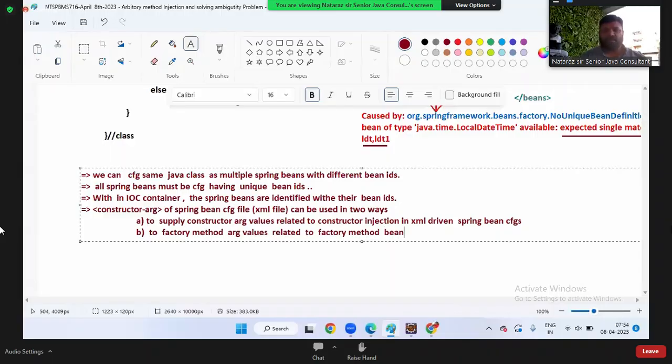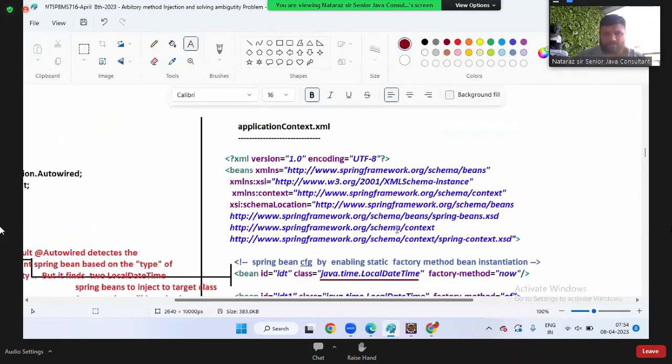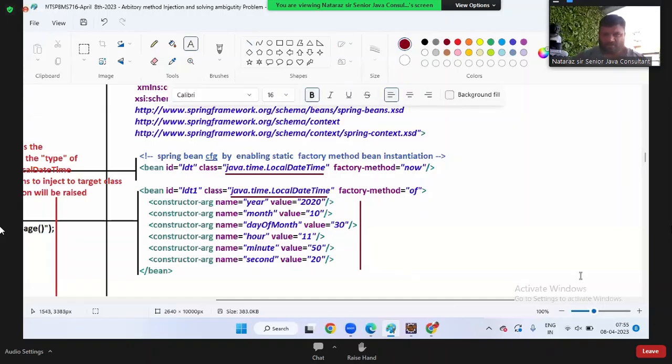Factory method bean instantiation. I hope you understood. Today we have used the constructor-arg tag for what purpose, guys? All these are supplying argument values of the of method or not?